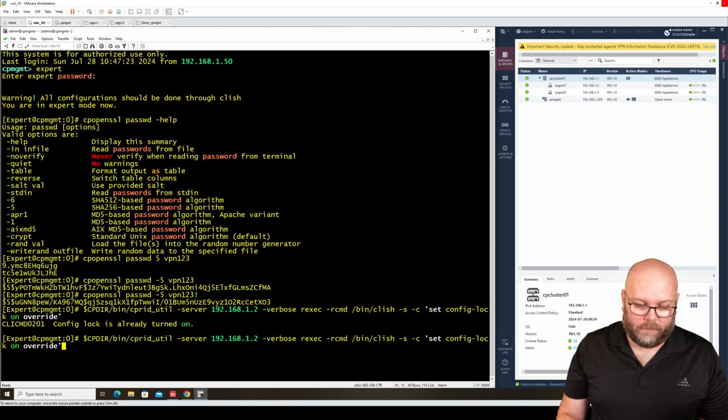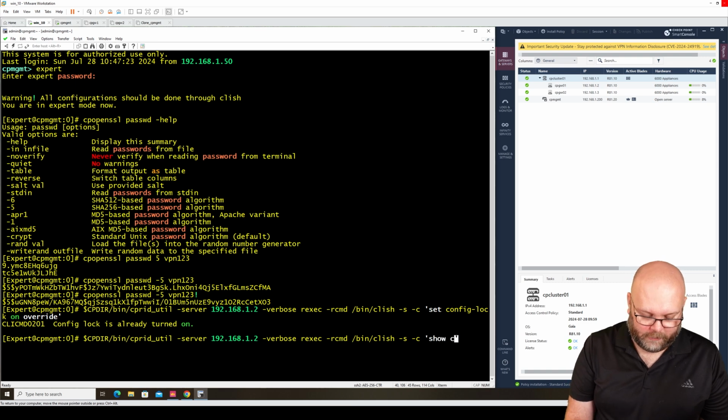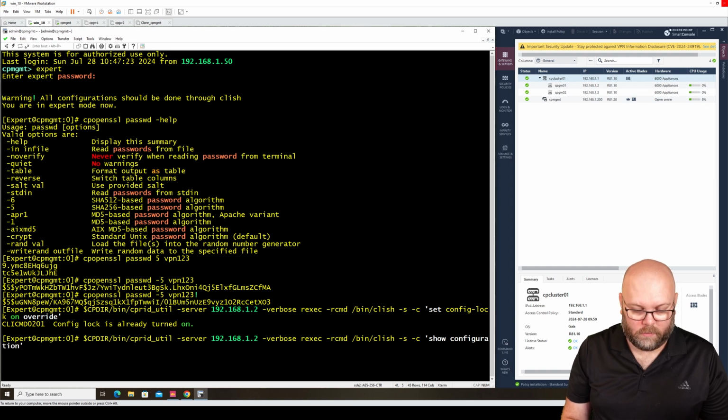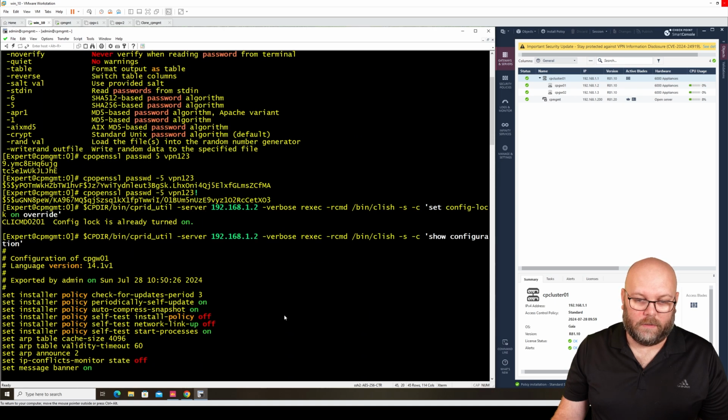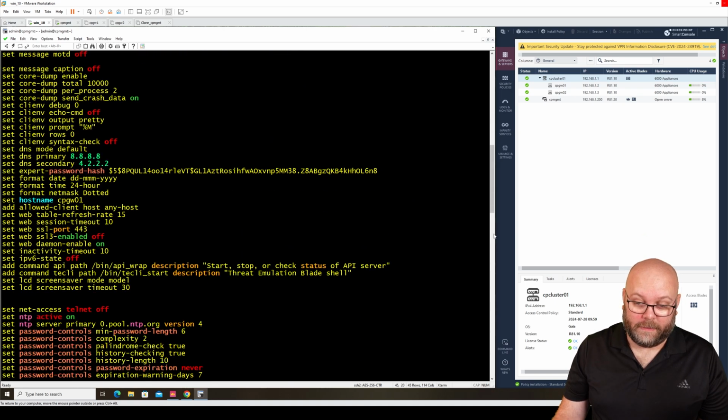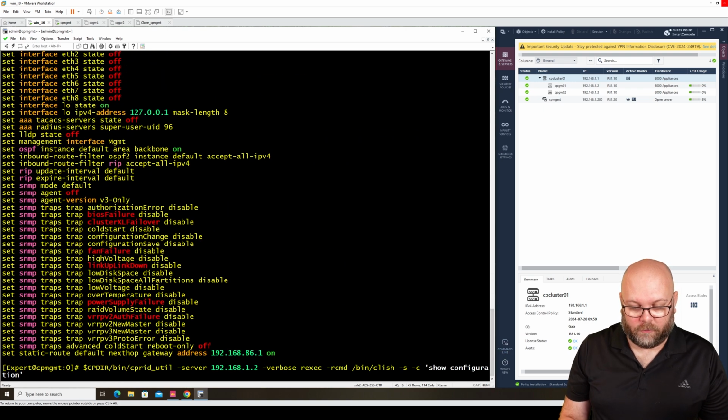The next one would be not to set this one, but to set the password. The command you want to send to the gateway is within these brackets. Yes, you can actually do show configuration here, and it will display the configuration from the gateway that you're sending it to. That is pretty cool. So you're able to send whatever command you want, as long as you actually know the command. And this is a command in clish, so you see here /clish, and it's sending this specific command.